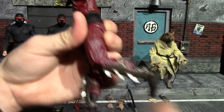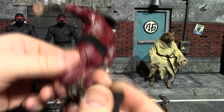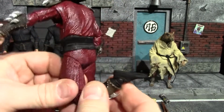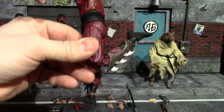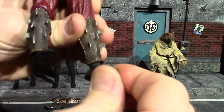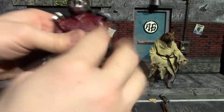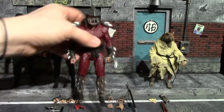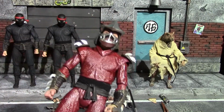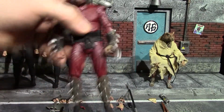Here's the tricky part. There's a double bend at this knee, but it is so hard to work. I'm afraid I'm going to break it. But for you guys, I'm going to try to get that to bend. If I break it, I'm going to be mad at you. Yeah, there we go. It actually moved without breaking, but I didn't like doing it. Then down on the foot, there is some pivot, and then it is on a hinge to go forward and back. And again, that is exactly the same as the foot soldiers. It's the same exact body type. I mean, you might get a little more movement out of them from not having the shoulder pads or spikes, but I don't really see how, so forget I said that.